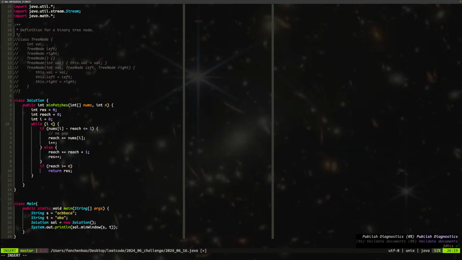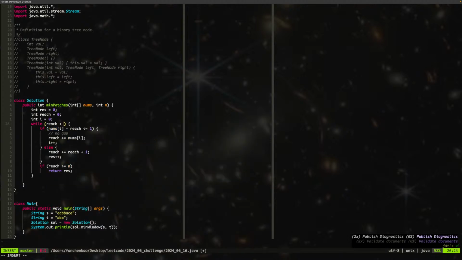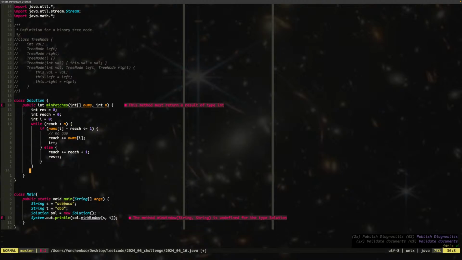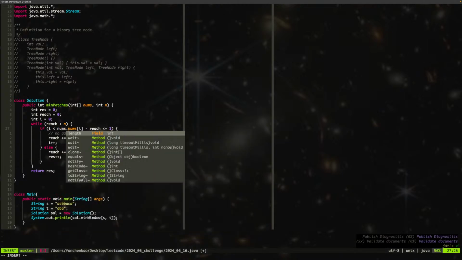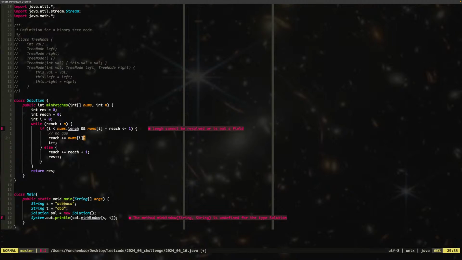What I'm gonna do is while reach is smaller than n, okay? Then I don't have to do this, and I will just return res here. Before I do this, I will always check i is smaller than nums.length, and I'll do this check.